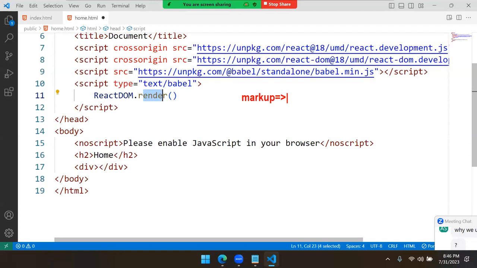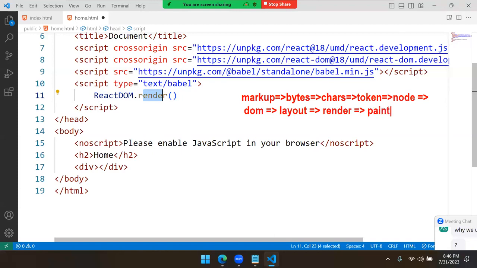Markup is converted to bytes. Bytes are converted to characters. Characters are converted to tokens. Tokens are converted to nodes. Nodes are converted into the DOM. The DOM undergoes the process of layout. Layout undergoes the process of render. And render will present the paint output.